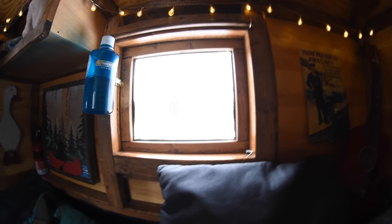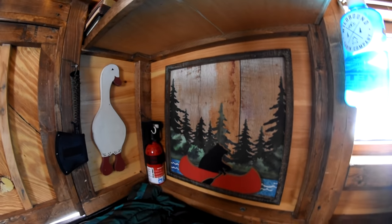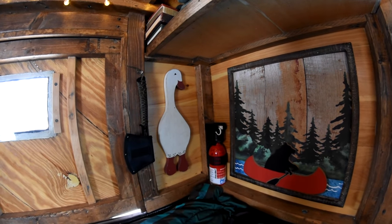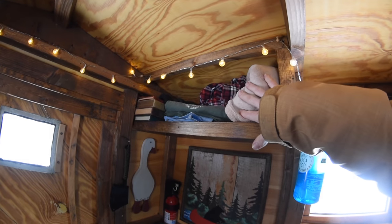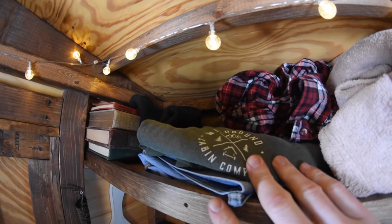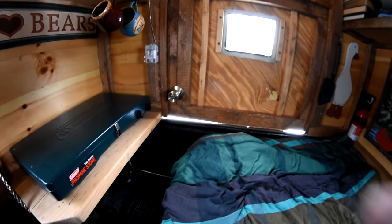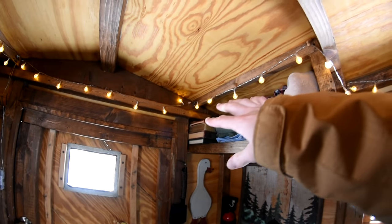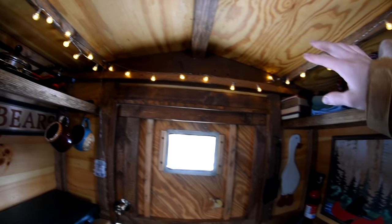Another window — you know what that is. Water bottle, nice sticker. Coming right along with my theme of bears for decorations — and ducks, I guess. And then up here is my other little cabinet, where I have an extra blanket and some books. That's a nice place to store clothes as well. I've only done solo camping in here for now, but I can convert this into a double bed if two people wanted to camp in here — you'd want to store clothes and blankets up here.